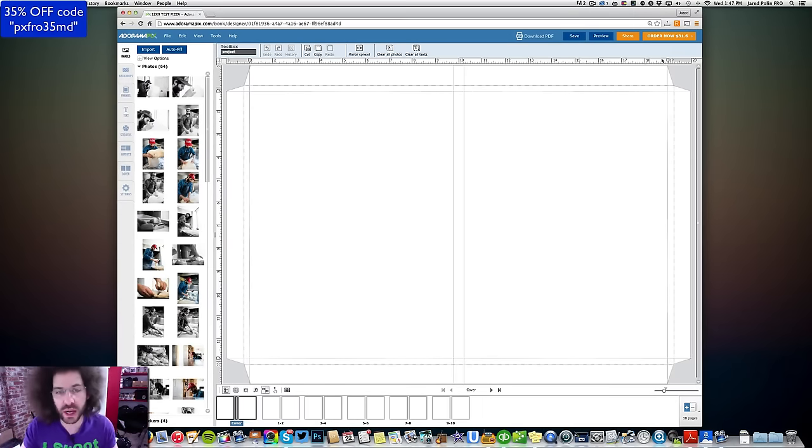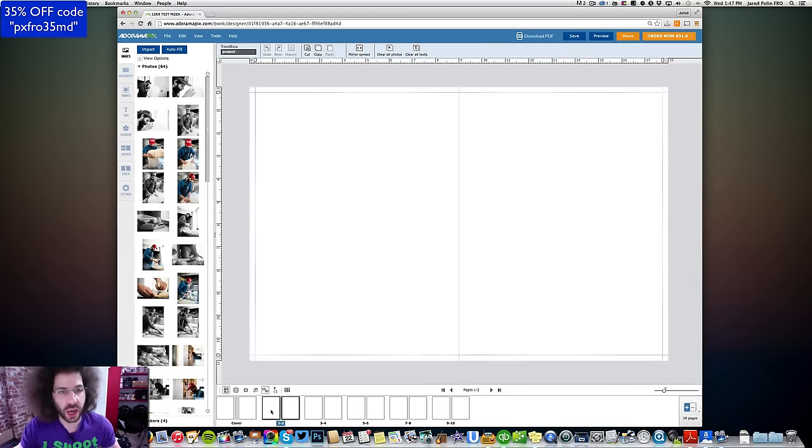It's not the greatest in the world, but it works perfectly fine. I'm going to skip the cover for now and just get into the first page. If you've seen the layout that I've done, or I guess I'll have a turn paging at the end of this video or separate, you're going to see that I put some of the images to the left or the right side and left one side blank. It's whatever works best for you for layout.